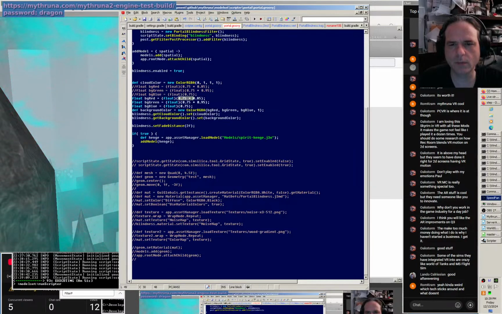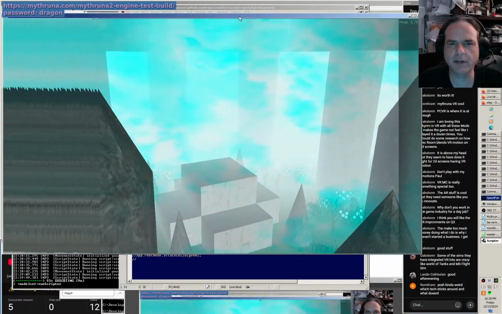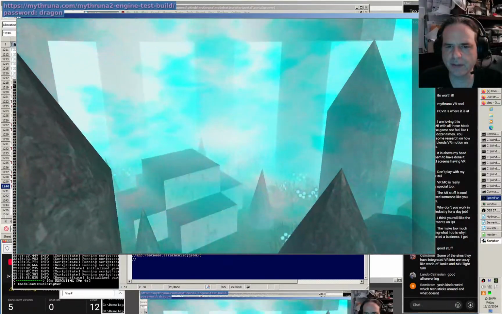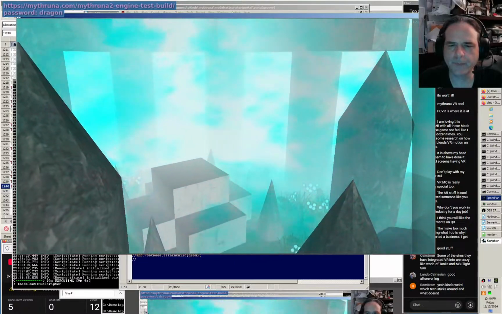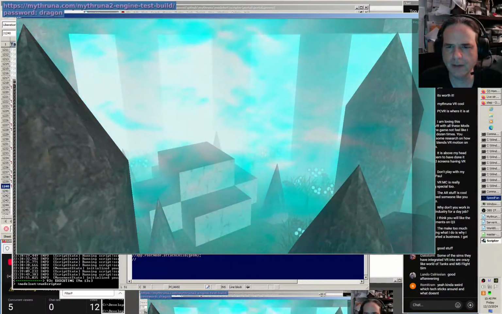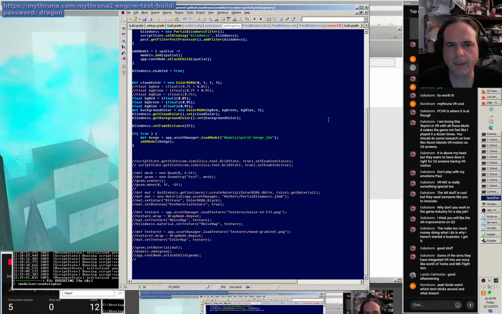So maybe something like that's better, where the clouds are like the blue things that are coming in. It just makes the clouds backwards, and I kind of wanted them to be the dominating color, and they're already pretty bright.